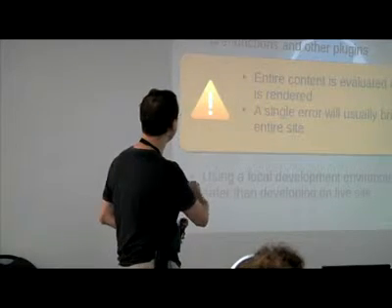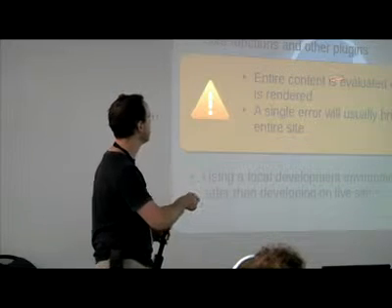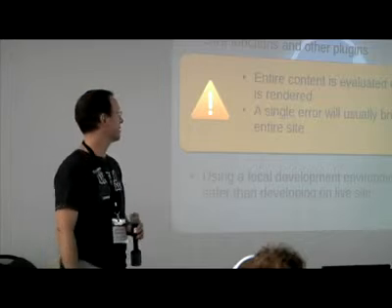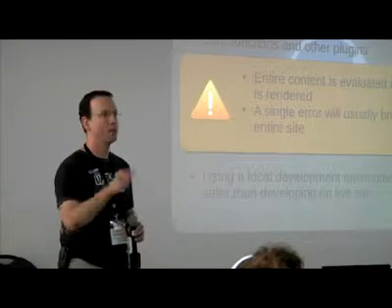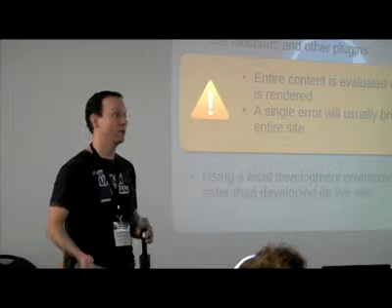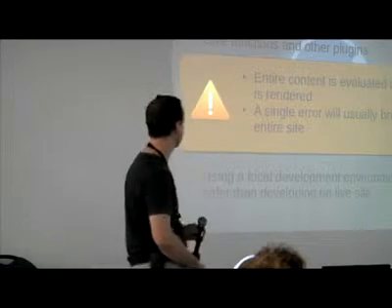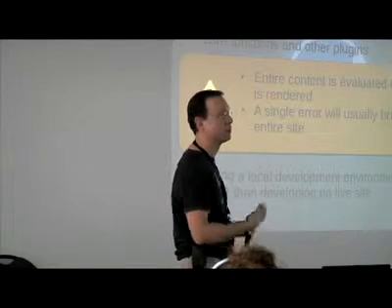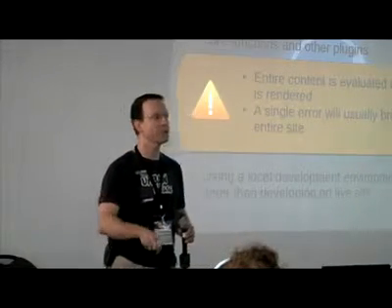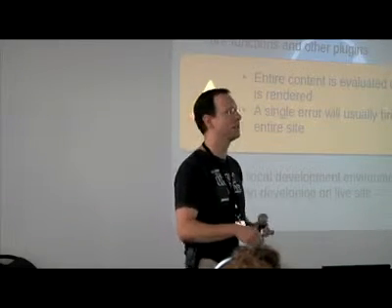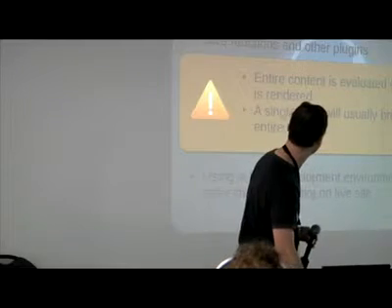Now the next one here, big warning box: the entire content of your plugin is evaluated each time your site is rendered. So that's dangerous, meaning that a single error, a missing bracket, a missing semicolon, will just mean that your site will not render. It's going to stop, you'll get a big error message on there. So typically you want to use a local development environment to put together your site. The next talk in this room at 2 o'clock is all about doing that. So if you don't know how to set up your own dev environment, attend the next talk at 2.